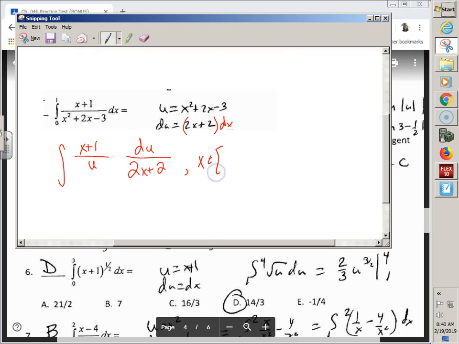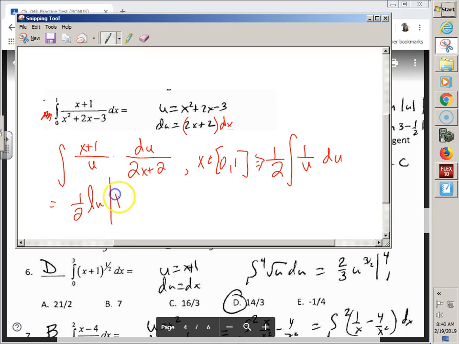So then, that's the blank, right? Not a negative. I think that's the blank, sorry. 0 to 1. If I take out a 2, I'll have a 1/2 times the integral. My x plus 1's will reduce. I'll have a 1 over u du, which will take me back to 1/2 ln of x squared. There actually was no arctangent necessary because this guy matched perfectly with that guy if I just pulled out the constant. And then we need to plug in from bringing back our x bounds of 0 to 1.